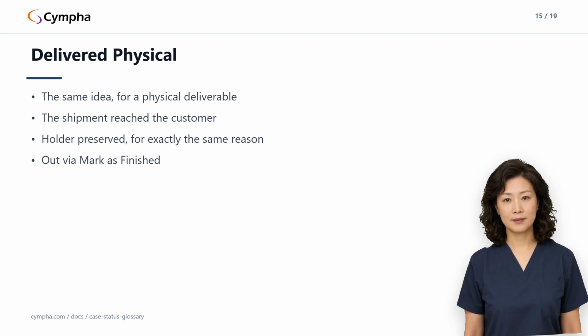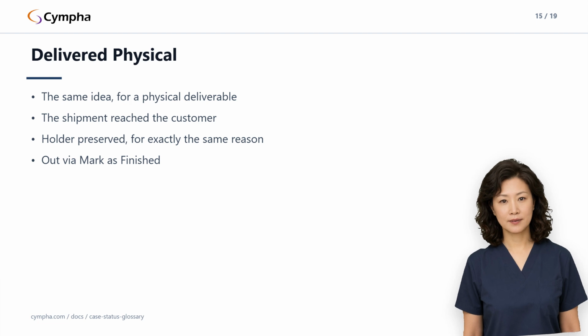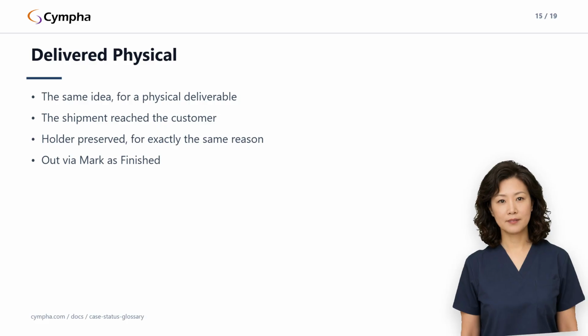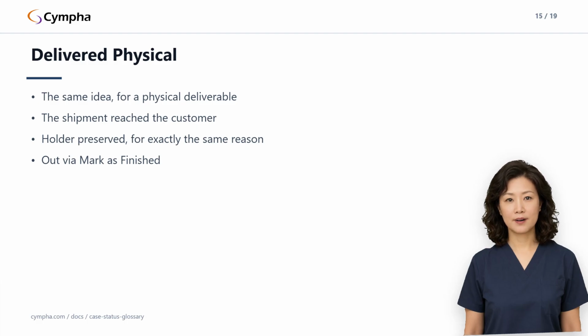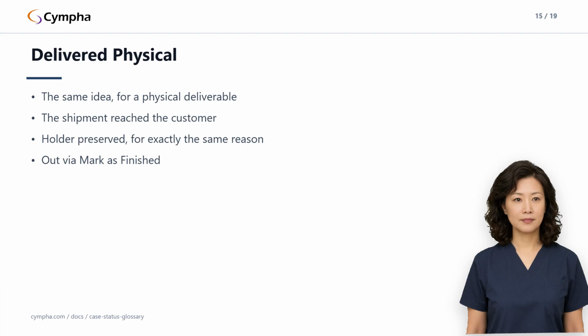Delivered physical is the same idea, arriving down the other track. A physical deliverable reached the customer, and the case rests there. The holder is preserved for exactly the reason we just covered. The follow-up question about the thing you made is far more likely to come after it lands on the doctor's desk than before. And like its digital twin, the only transition out is the explicit mark as finished action.